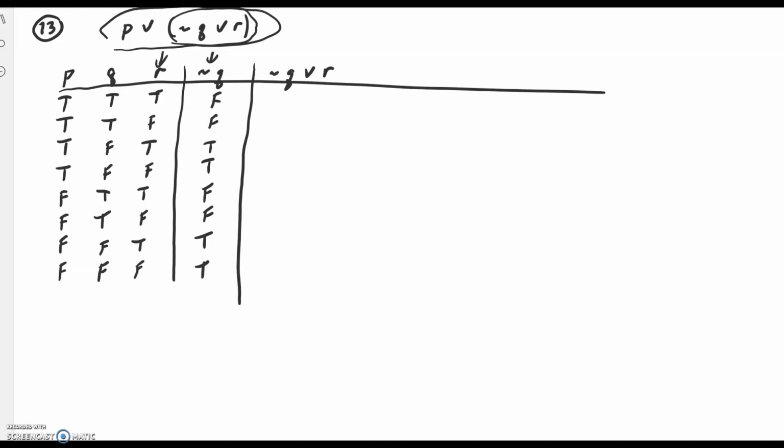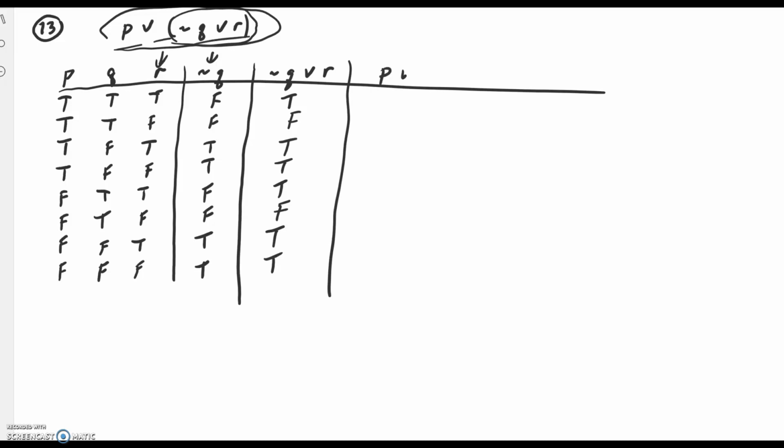The only way an OR statement can be false is if both pieces are false. So I like to look around for both of these being false. Here's one case where they're both false. Here's another case where they're both false. Double check. I think I see a true in each of the others. And so we have this. But now we need to do an OR with P or this statement.